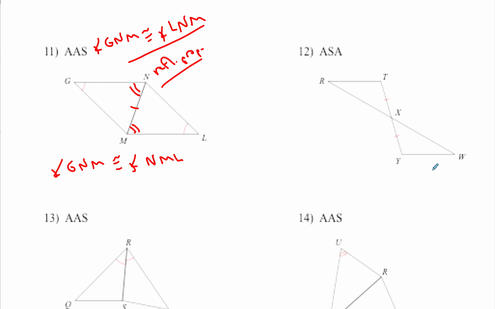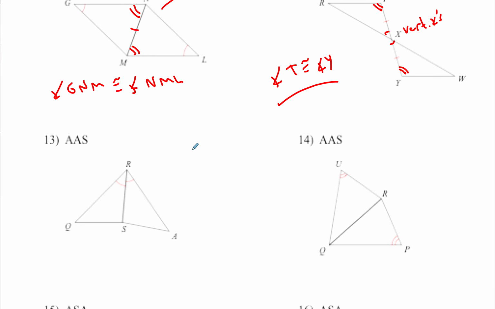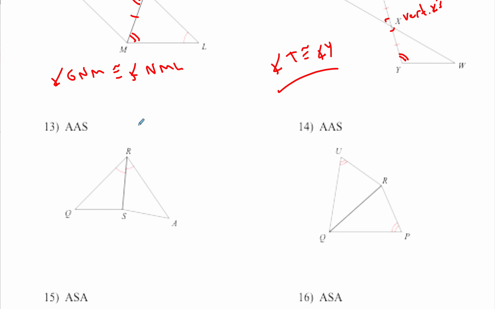So angle, side, angle. We get this angle because of vertical angles, right? They're congruent. So what we need is the angle such that this side is between. So in this case, we don't have a choice like we did the last triangle. It's got to be angle T congruent to angle Y. A lot of the time you're going to have some choice with angle, angle, side, depending on how it's made up, right? So angle, angle, side. So here's our side that's shared automatically. That's because of the reflexive property, right?